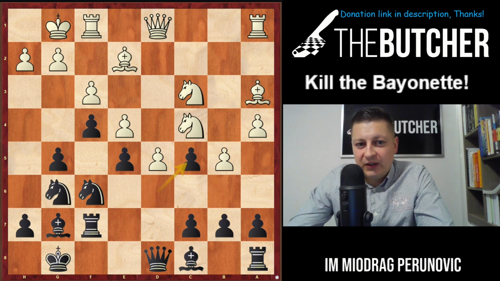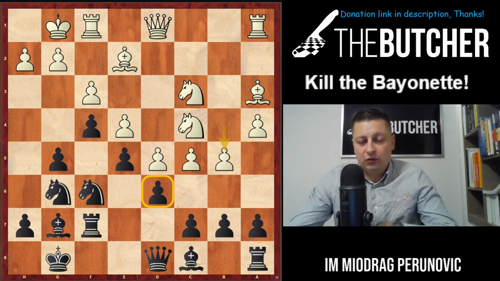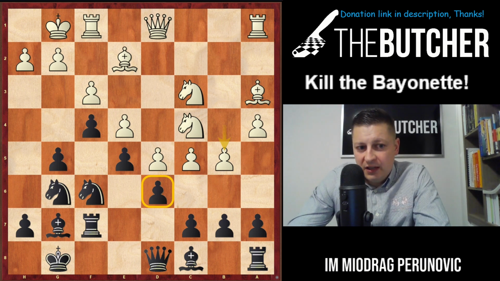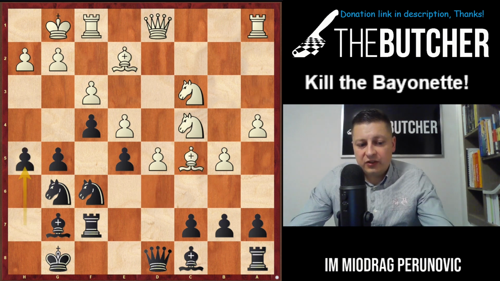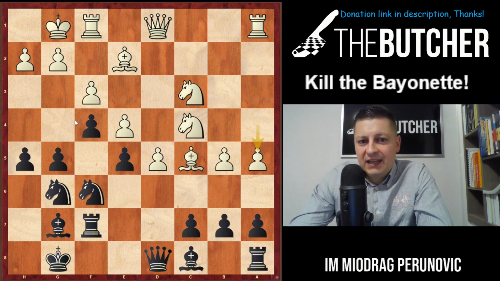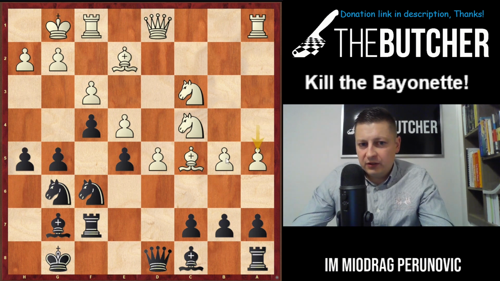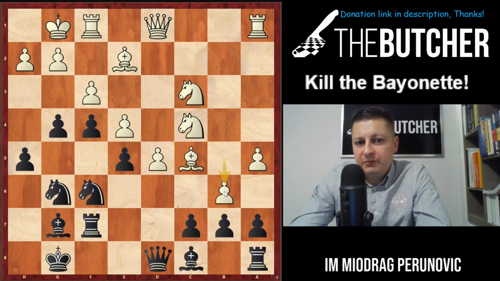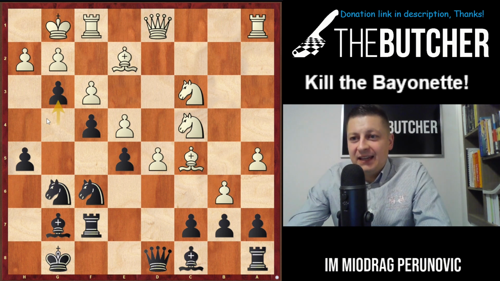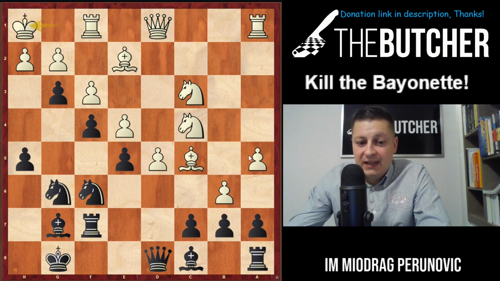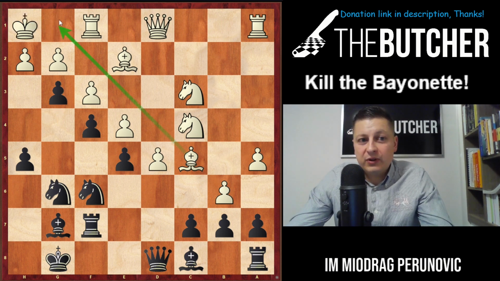So d takes c5, you gotta take now because you can't hold the pressure on d6 any longer, and it makes no sense to bring your knight back to e8 because you want to break with g4 at some point. D takes, bishop takes, and h5. So Black is just preparing himself for the king side. a5, he just wants to break on the queen side with b6, g4, b6, and g3. And that's exactly the point of these lines. They gotta go with the king h1, and go back with the bishop and defend themselves.